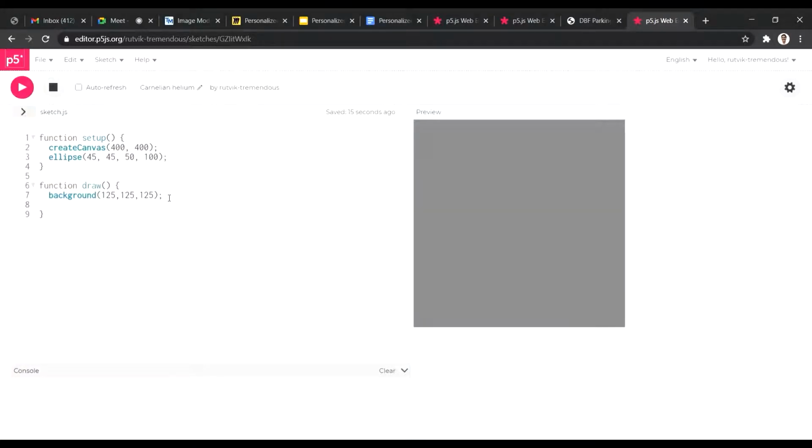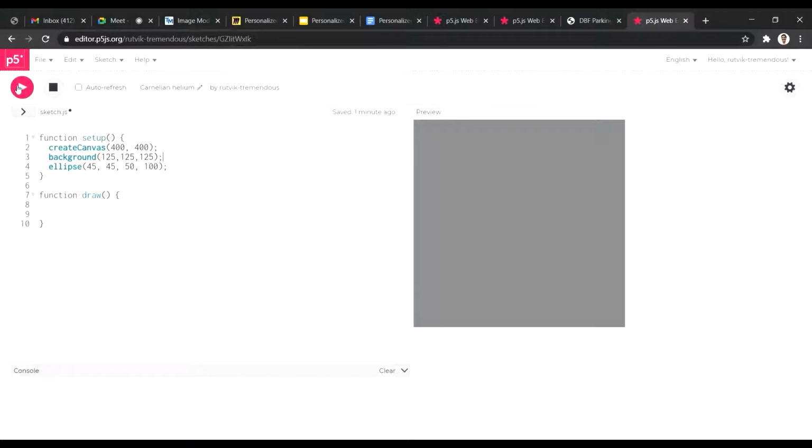So when you set it up, it created a canvas, then it drew an ellipse. But then in the draw function, which is the subsequent call, the background was colored over. So the sequence is important here. Now you don't see the ellipse. You saw it for a second, and it disappeared. So Ruthvik, go ahead and cut the background function and paste it before the ellipse.